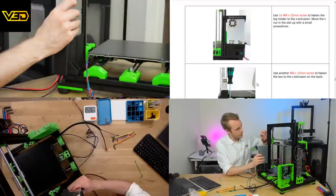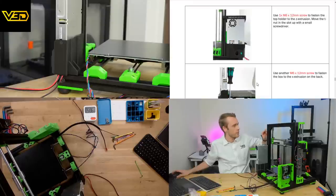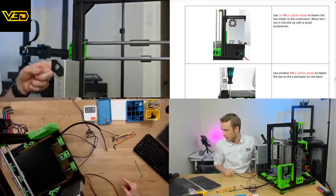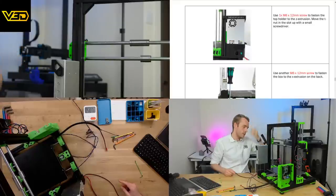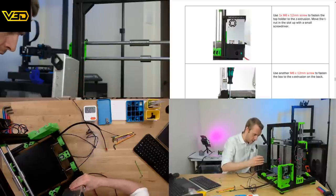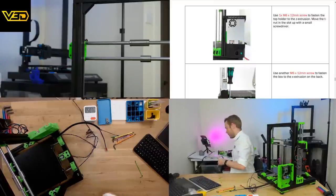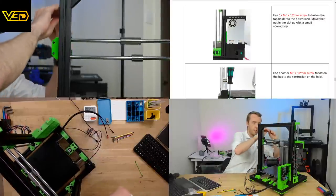So when I was following the instructions, I don't know if it was me following it incorrectly or a mistake in the instructions, but I've got a slot nut in this carriage, whereas the hole is here. So we might have to do a little bit of... Oh, no. This is going to be a significant pain, I think. Yeah. Okay. So we're going to have to do some disassembly now, which is unfortunate.